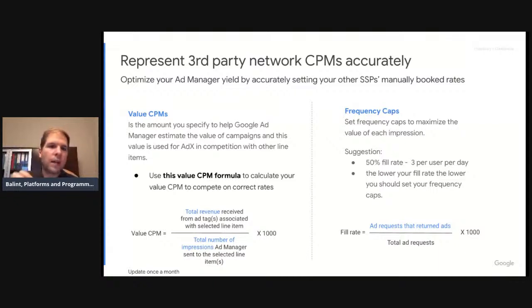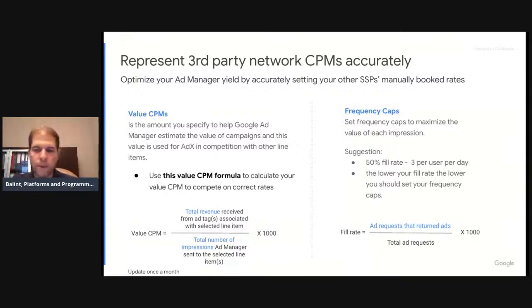So calculating the correct fill rate to set frequency caps is also key. And our suggestion is that if you are able to calculate that the fill rate from that specific network is about 50%, then use a 3 per user per day frequency cap. And the lower your fill rate is, the lower you should set your frequency caps as well.